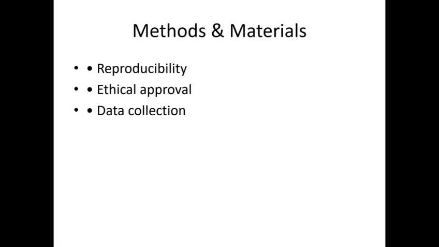Methods and materials that we are using should be reproducible. What do we mean by reproducible? That means you are doing the research in India, and if the same research is done by another person from America or Europe, this research should have similarity, not exact, because there are so many changes. The lab settings will be different, the climate will be different, and all these things will affect it, but it should be somewhat similar, somewhat extrapolated. That is reproducibility. You should also have ethical approval, and proper data collection should be there.